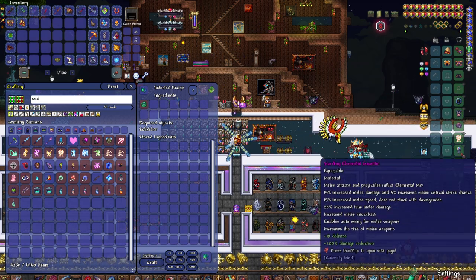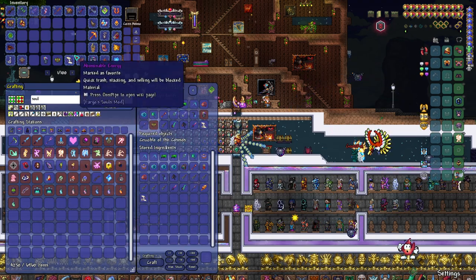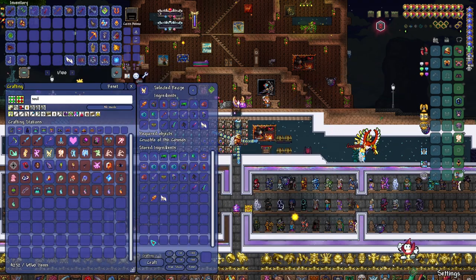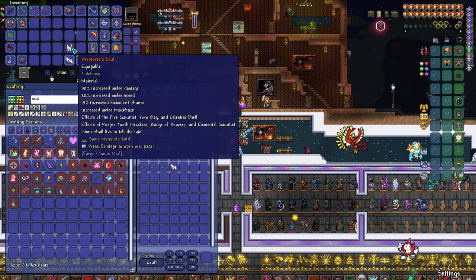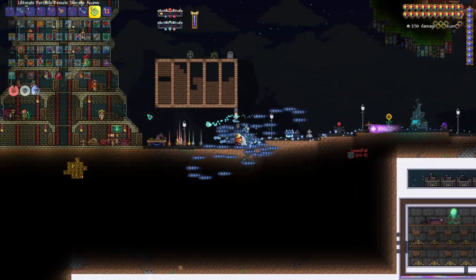What did I even do in this episode? It's been 48 minutes. What have I done? We got the Abomination. Yeah, killed the Abomination. Berserker Soul. Now I have armor made. Two spare slots. Nice.